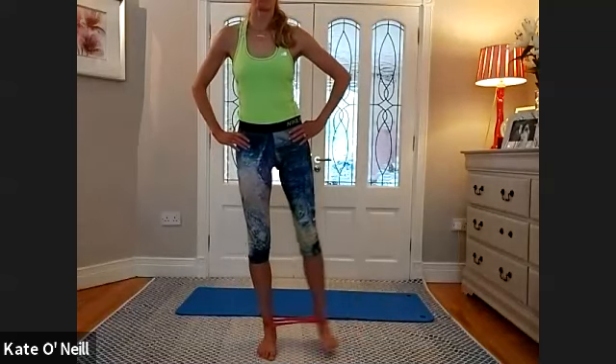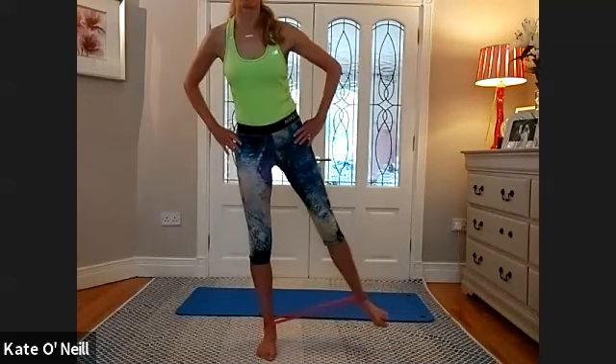Standing onto your left leg — extend the right leg out slightly and elevate it. We're going to do pendulums: lift the right leg out and bring it back. Straight leg, for eight, seven — if you need to bend the other leg, do so to take some pressure off the hip. Otherwise try and keep the legs straight and strong. Three, two, one. Swap legs — right leg standing, straight leg, pump the elevated leg, out and in, pendulum. Eight, seven, six — try not to move the upper body too much. Control, use your balance. One more, bring that leg down.